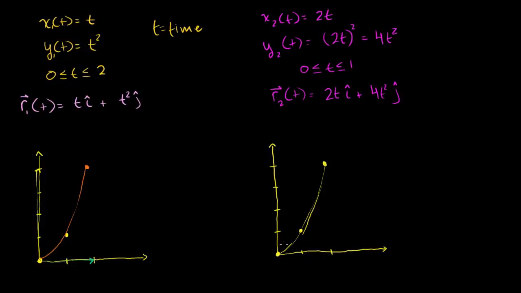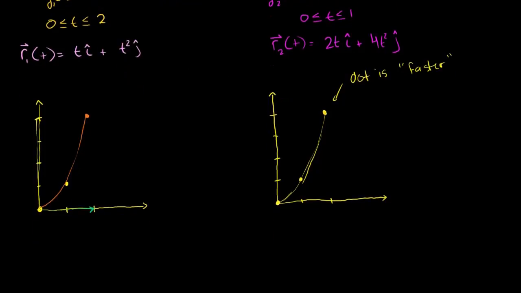In this situation, we have a dot moving along the same curve, but it's able to cover it in only 1 second. In half a second, it gets here. It took this guy 1 second to get here. In 1 second, this guy's all the way over here. This guy takes 2 seconds to go over here. So in this second parametrization, even though the curves are the same, the dot is faster. I want you to keep that in mind when we think about the derivatives of both of these position vector valued functions. For every second, it's getting further along the curve than here. That's why it only took 1 second.